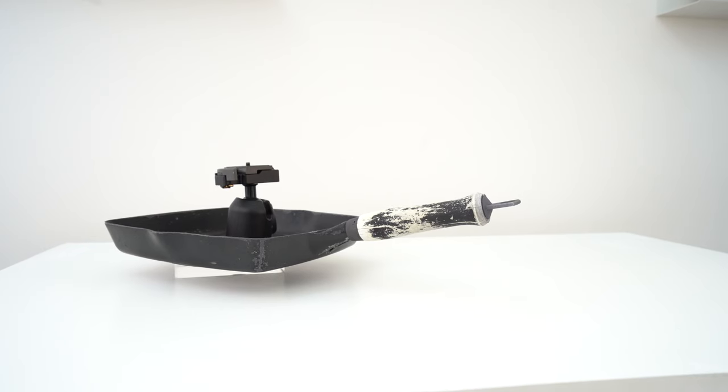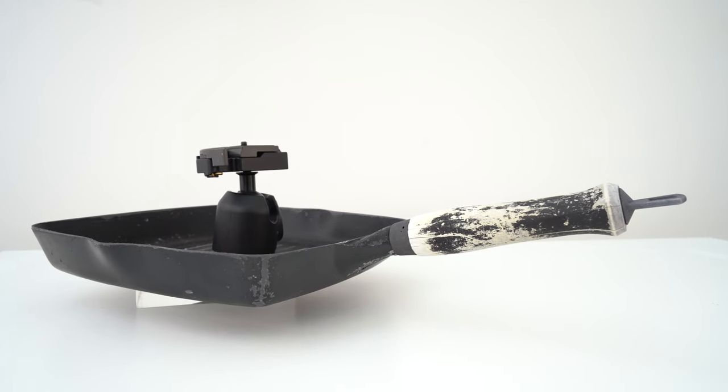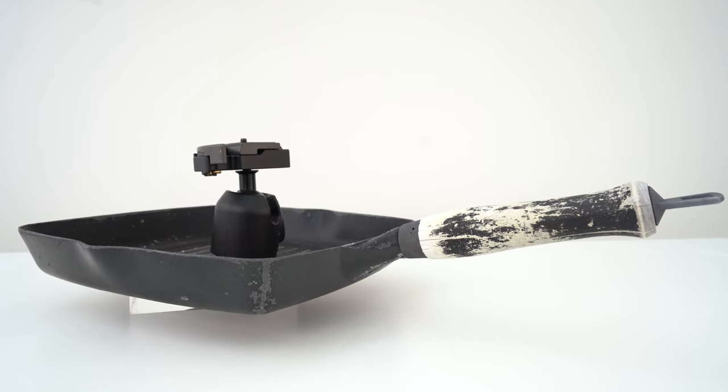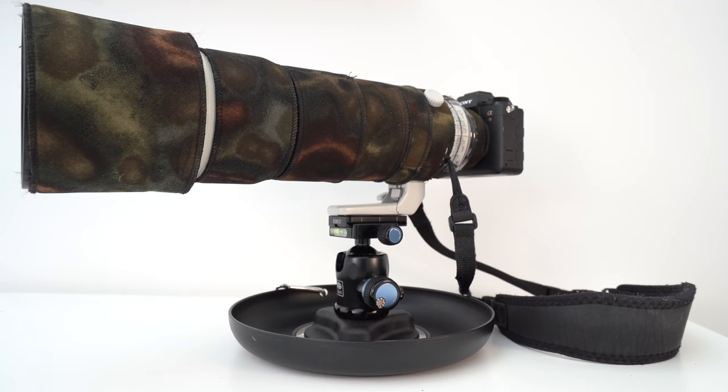But you can, of course, make your own if you've got an old frying pan lying around, in Blue Peter style. No problem at all. Here's one I made earlier. It's not perfect, but personally, I don't know why, I prefer the shop-bought model. But anyway, you get a handle with your own, so the choice is yours. If you've got some time to kill, make yourself a frying pan with a 3/4-inch screw sticking through it.